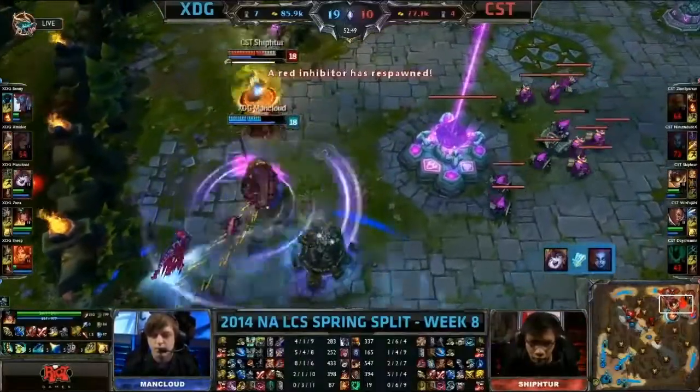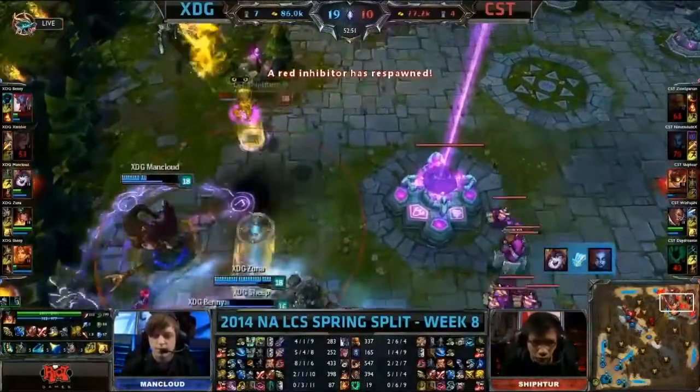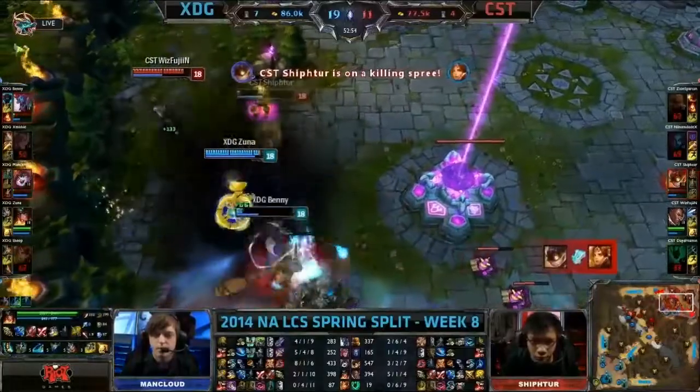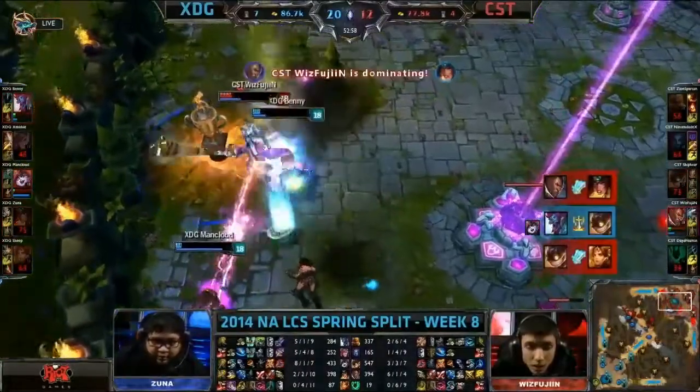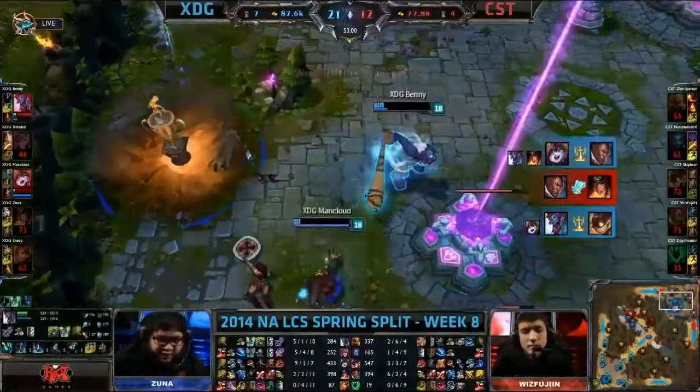Huge by ManCloud. The duel against Shifter. The knockup. Shifter, can he win this fight? Sonya finds the kill on the Sheep. There goes Benny. Wiz Fusion, can he win the fight? He's trying. He finds one. He got one. Can he get the rest? No, he can't. The team is dead.